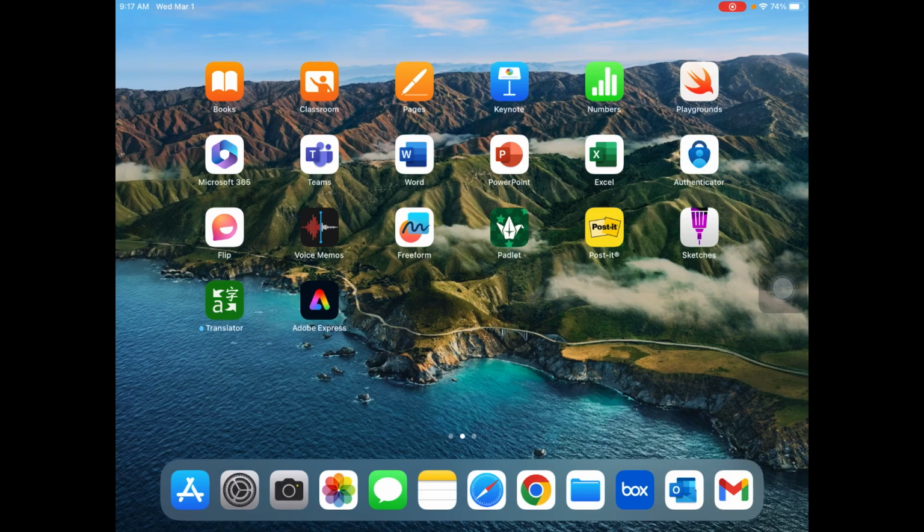Hello, teachers. Today I want to talk about a really cool feature that you can utilize on your iPad. If you are a teacher that has lots of really great paper copies of things, resources, articles, whatever it may be for students, for yourself, I'm going to show you today a really easy, simple way to turn those paper copies into digital PDFs, just using your iPad to do that.